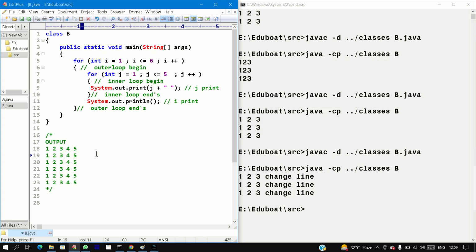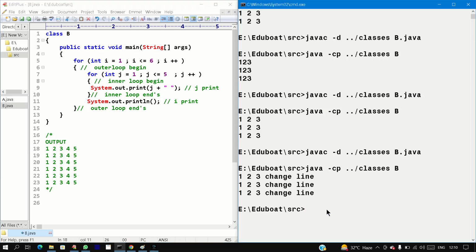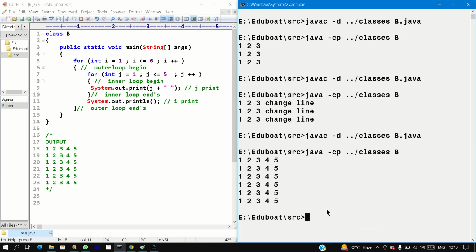We will not change at this point. Why? Because our J loop, our column loop, our inner loop, all these three things I said are referring to this point only. It should run 5 times, then only the 5 will be printed. I'm saving it, and just look. I hope you are able to understand how the loops run.